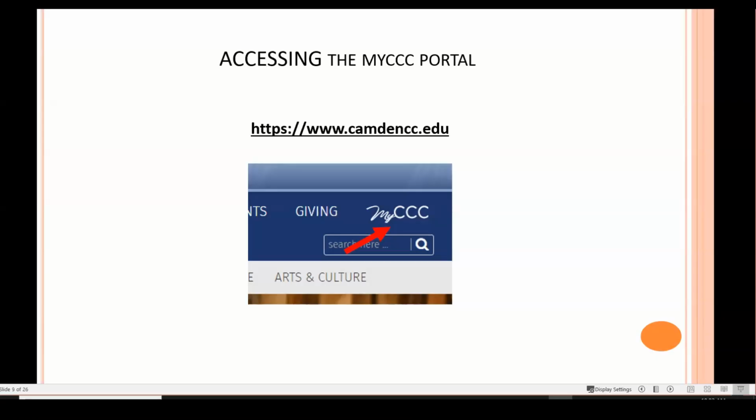And so you definitely need to make sure that you can access your student email account. That's where all of the communications from the college, financial aid, all of those offices will contact you. So please make sure that you do check it at least every once in a while so that you know if there's any communications for you from the college.